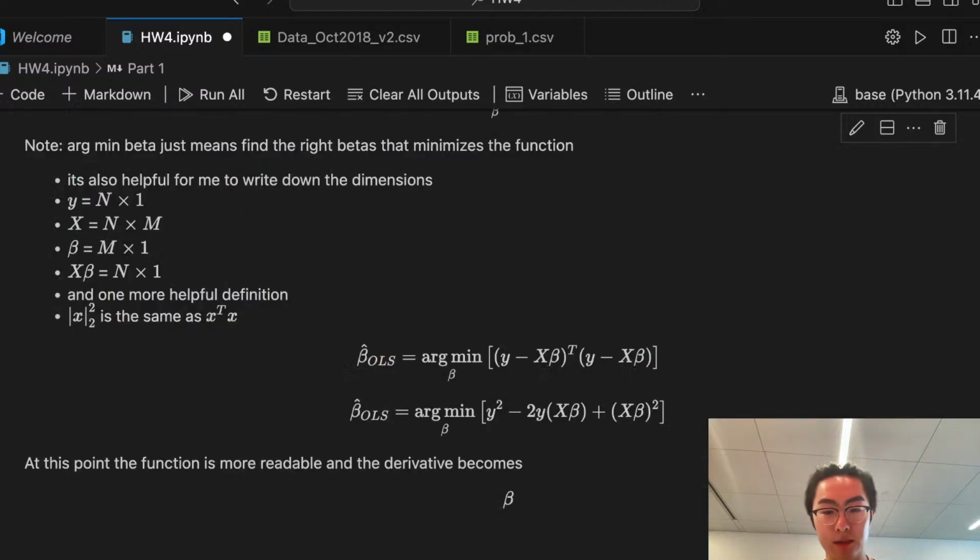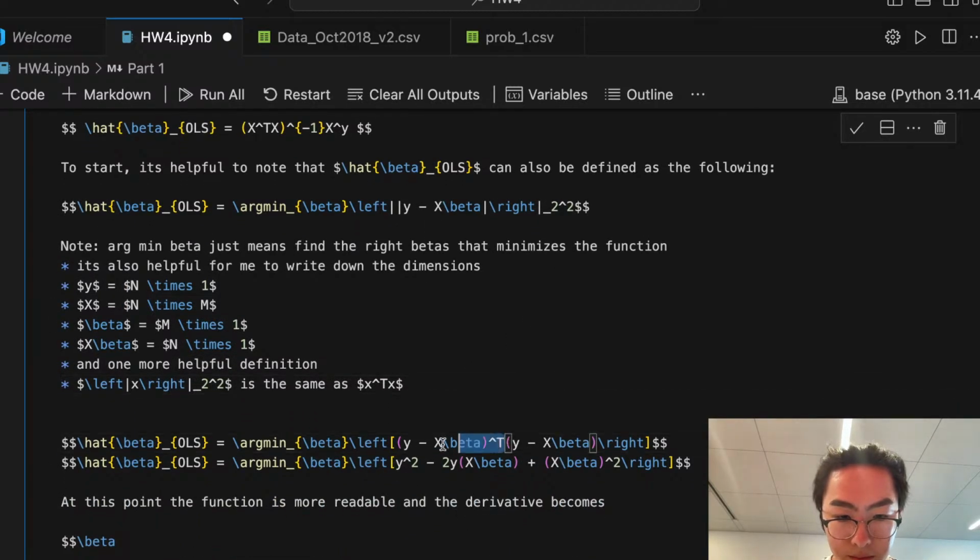So that means this function is wrong. How do we think about this? How do I distribute this transpose?